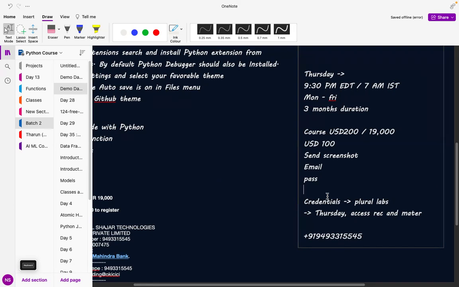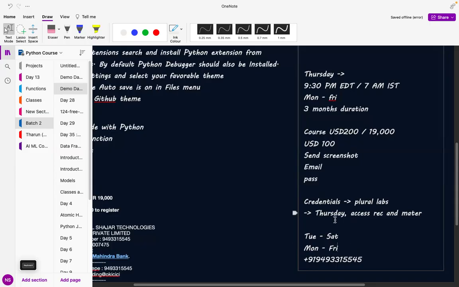For US and Canada people, the classes will begin on Thursday. For Indian people, this will be Friday, right? For Indian students, the classes will be from Tuesday to Saturday. Because of the timing differences, for US and Canada the classes will be from Monday to Friday. So both are the same, but just because of the difference in timing, that's how it is.